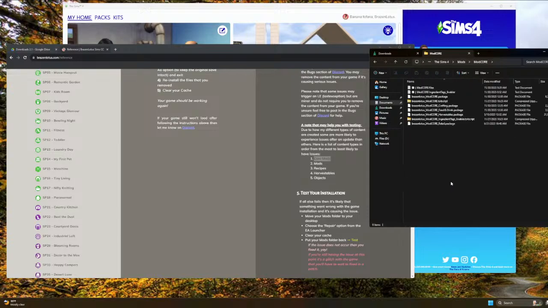So I did want to go back and talk about the core mods. Now, the core mod is the one I was telling you guys that you need basically for everything. And that's this one here. I've kind of highlighted it. One is a package file. Most of you know that's the Sims 4 file. That's what the game needs to recognize it to be able to work in game. And then we have a script file. It's a TS4 script.